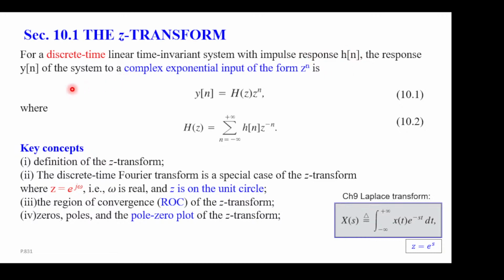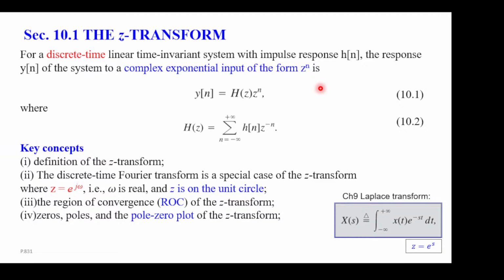impulse response h, and we know that the complex exponentials z to the n are going to be the eigenfunctions for every LTI system. So if your input is z to the n, your output is also z to the n, but times some eigenvalue H of z. And this H of z, as we derived in chapter 3, is the summation of h of n z to the minus n, and h of n is the impulse response.